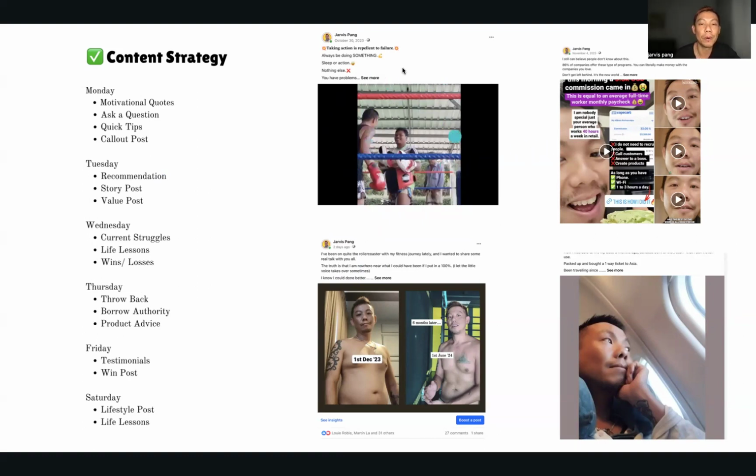So this is a story post where I tell my story on my experience in the Muay Thai camp. And here I have the result of a win post, where I talk about my fitness journey going from this chubby fella to this a bit leaner fella over here, still not where I want to be, but slowly getting there. And on the top here, on the right-hand side, is a result post, a win post again.